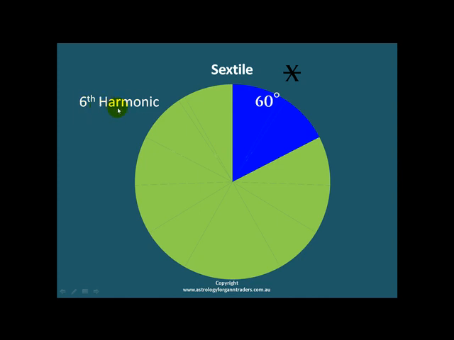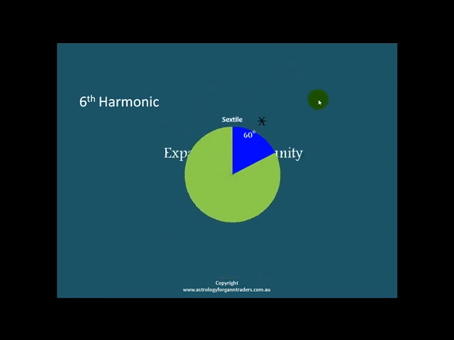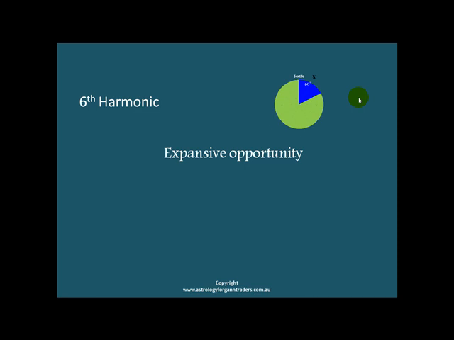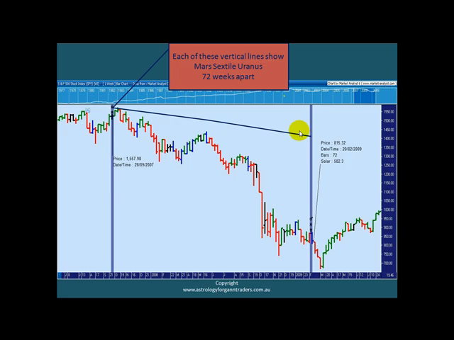Now we get to the 6th harmonic, which is the sextile, and that gives you 60 degrees. This is where we get the word hex from, and sex, and it means 6, and there's our Star of David as well. So the 6th harmonic is actually an expansive opportunity. It's a nice energy, and we like that energy. If you forget that one, just remember 6. And remember Gann had a hexagram, a hex chart that he was using on this vibration of the sextile.